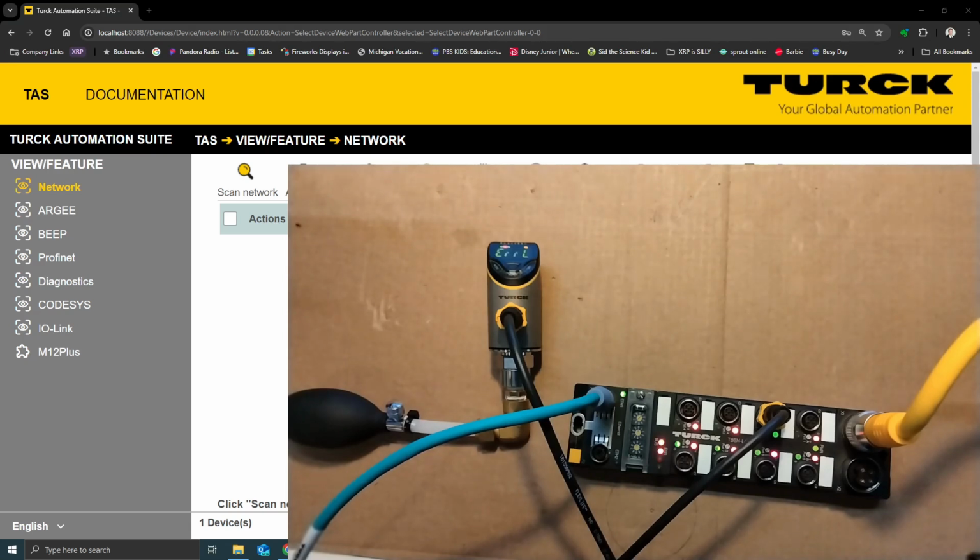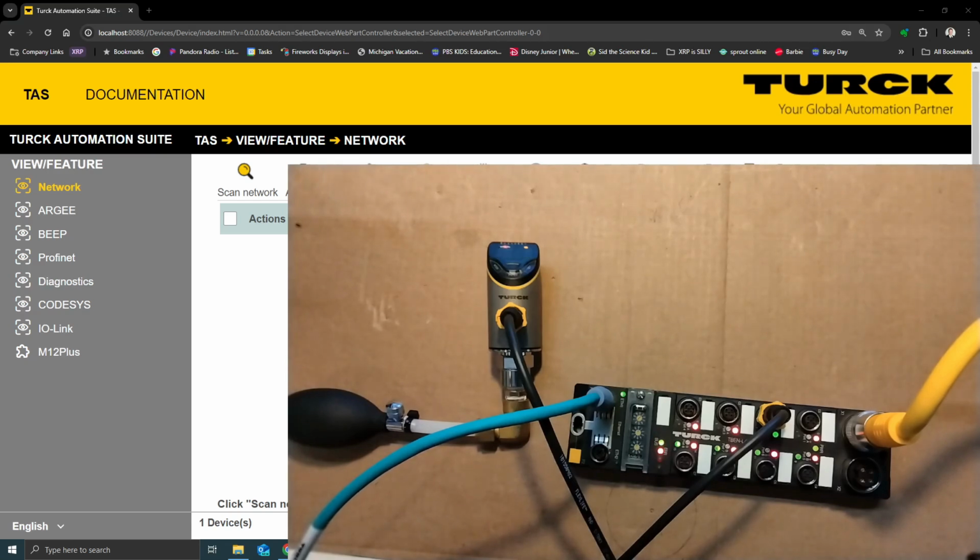And we could easily enough do that manually through the Turck Automation Suite. However, it would be very beneficial to have a nice way to handle this directly from the PLC project, not needing any additional steps or software. And this would also have the added benefit of giving us seamless device replacement on the end machine were something to happen to these devices inside of manufacturing.